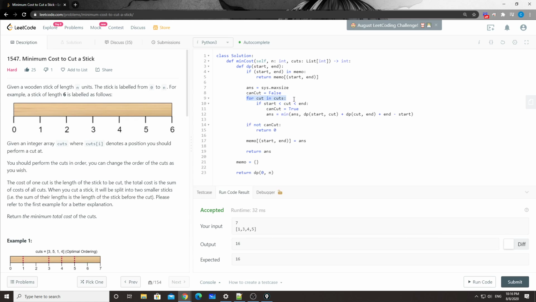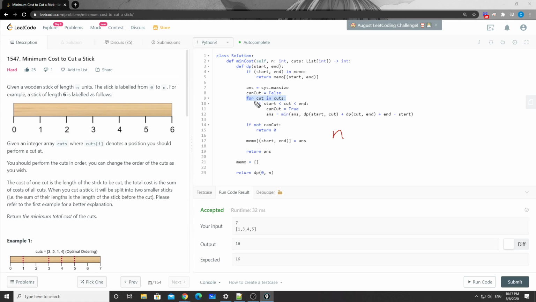What's the time complexity here? So the length of the stick is n, times n square. We'll have n sub problems, right?